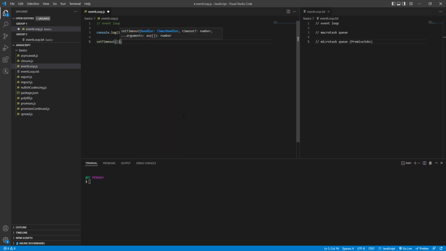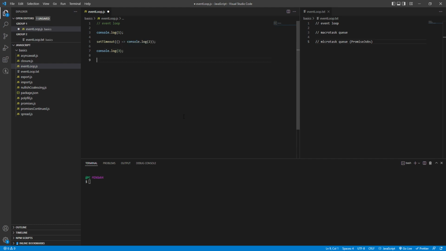We're going to do an immediate call to console.log(2). We're not going to put in a timeout value here, so that it will get added immediately to the queue, and we can see the result of how the JavaScript engine handles it.